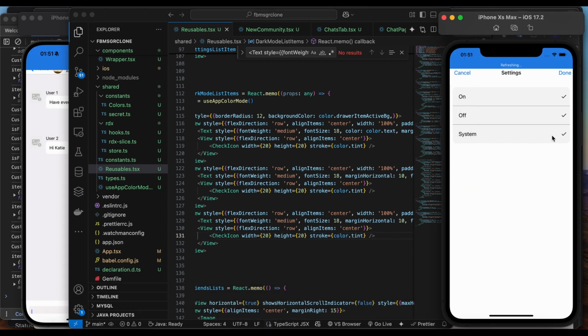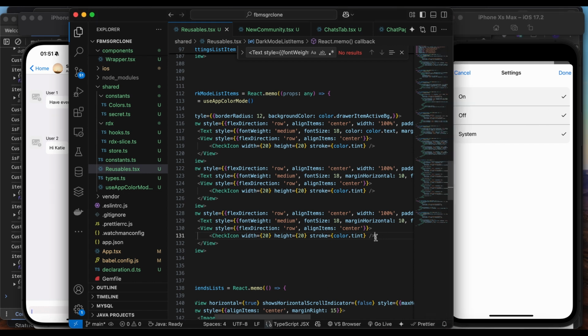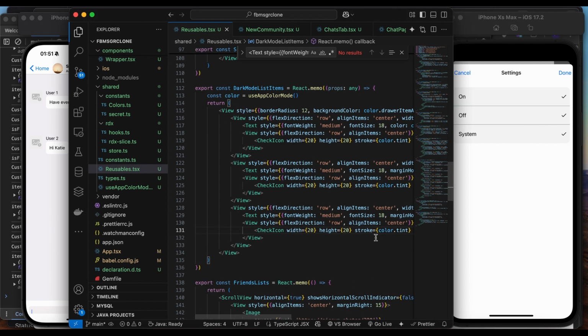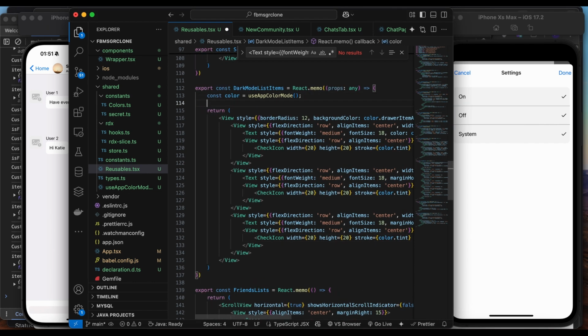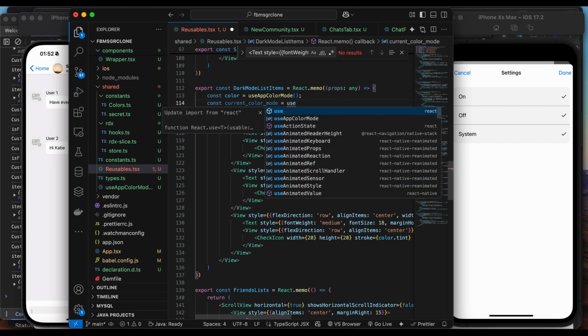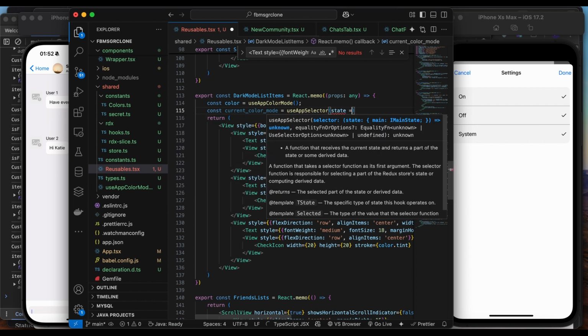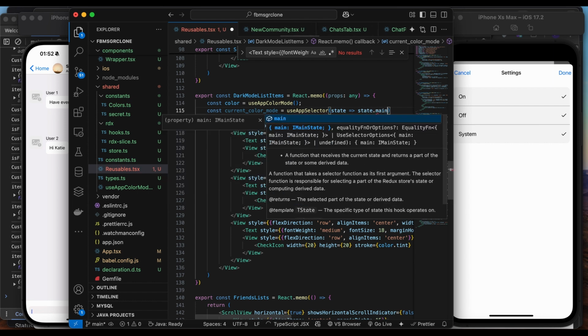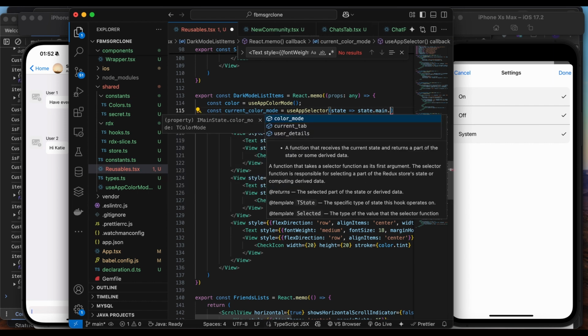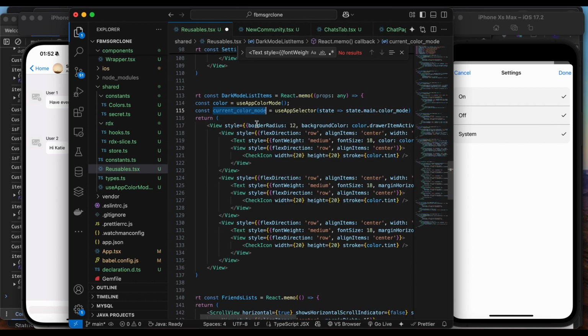Okay, it seems the color is not showing, but I'm just going to leave it like that. So the const current color mode, go to use app selector, color mode.